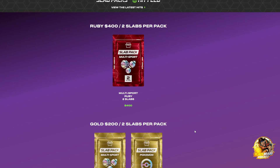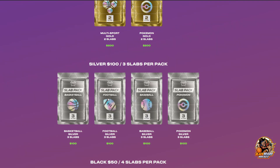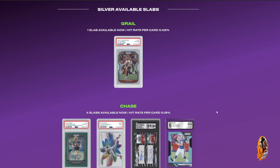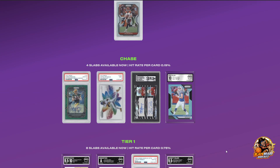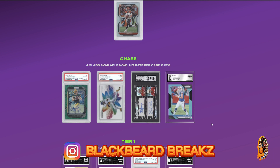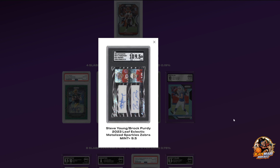You can go for the $400 multi-sports - that's new this round. You got $200 gold slabs, Pokemon and multi-sports. This is the one I've been buying into but I'm not going to buy anymore. These are what your chases are, your grails. A Joe Burrow silver prism out of 2020 rookie, Gem Mint 10. Some A-Rod cards, a dual autograph - looks like Steve Young and Adam Leaf. I don't know how people feel about Leaf, but that's a nice looking card. There's a Justin Jefferson Color Blast up at the top.